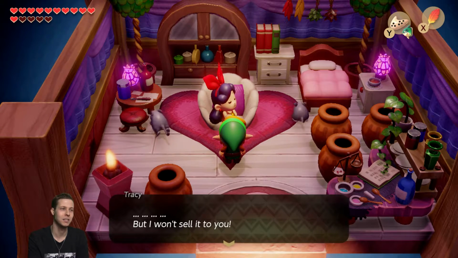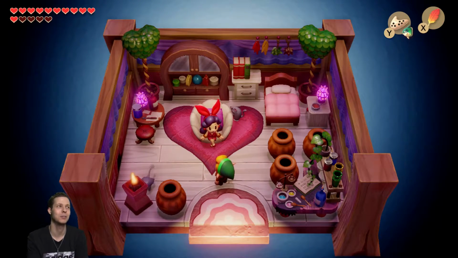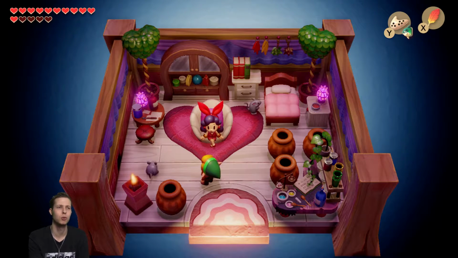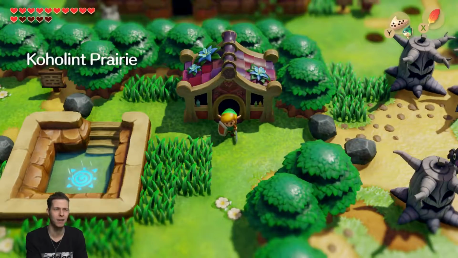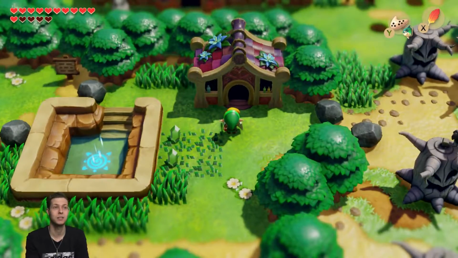But I won't sell it to you. Now, she won't sell it to me because I've already got the cream applied. But if you speak to her, you give her some rupees and she will give you a revive. So if you do end up dying at some point in this game, you will automatically revive, I think with full health.